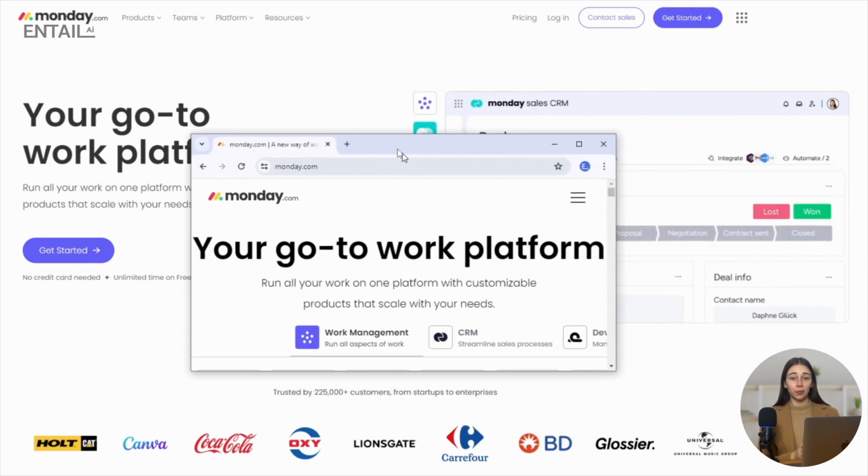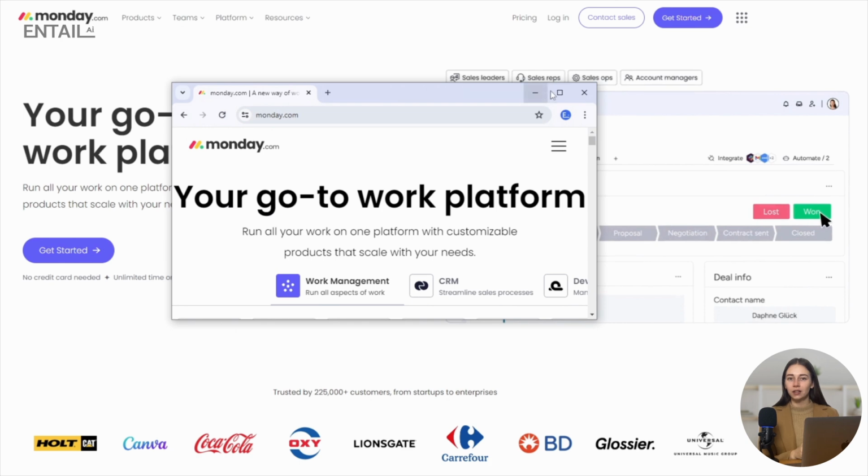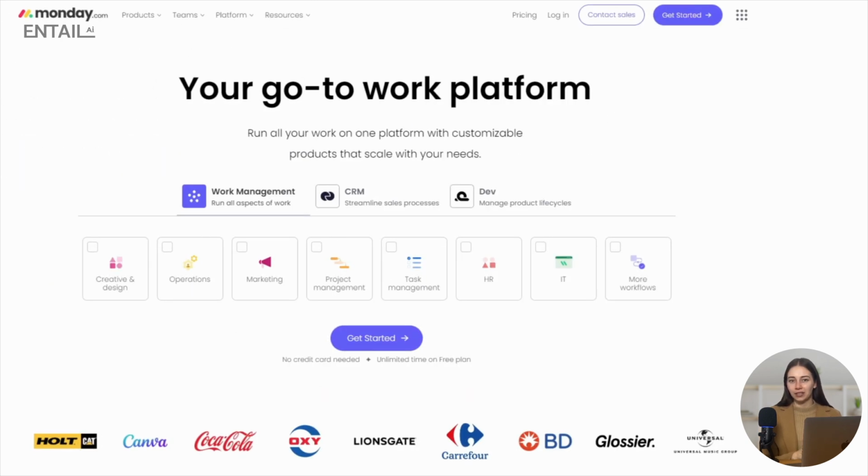There are different pop-ups, there's copy, and this is what users will see. Then when we head to another browser and go to Monday's homepage again, you might see something a little bit different. This homepage looks different to the other one. It's more static, it's a little bit cleaner, the products are there for you to see all at once. You can click on them and engage with them on a different level to what you would on the other page.